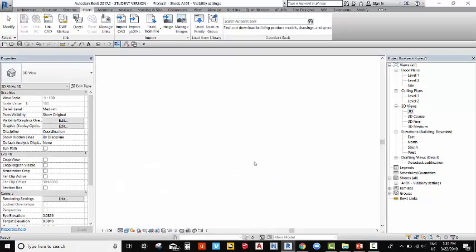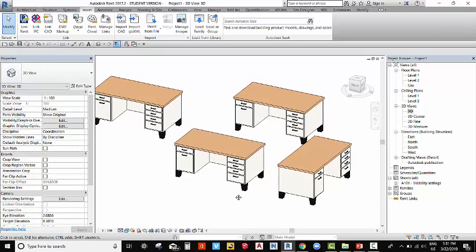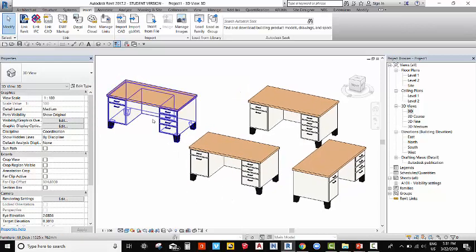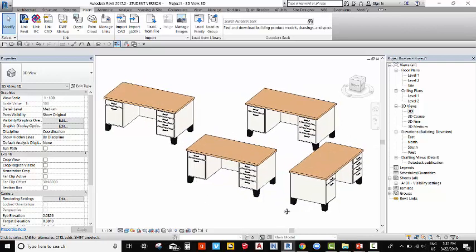When you are building smaller parts of a larger component, or if the elements are not visible in certain orientations, you should assign those elements to reveal themselves only at a certain level of detail or in certain views. Doing so prevents the software from managing more information than necessary and helps you keep your views uncluttered.